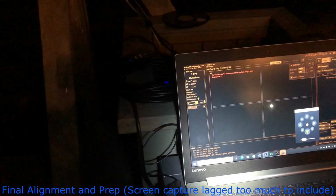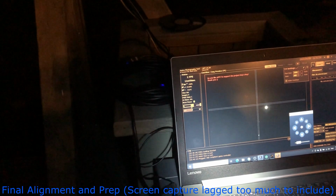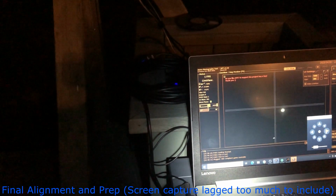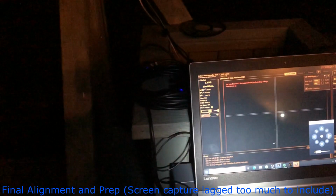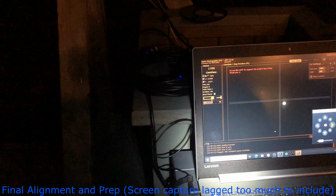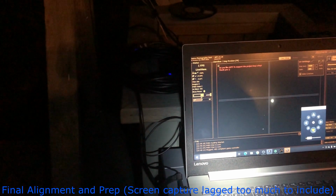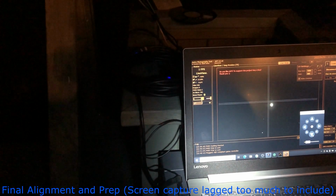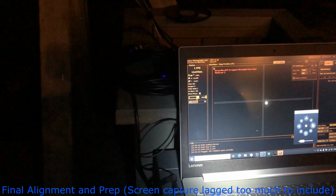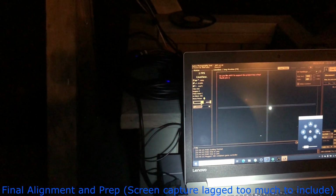Now, obviously, this takes longer than it would with an equatorial mount with a polar scope. But it's what we've got. And if done correctly, it does work. Personally, this process, this is my third time doing it. It's taken me about an hour each time, end to end. I hope to get better at it.